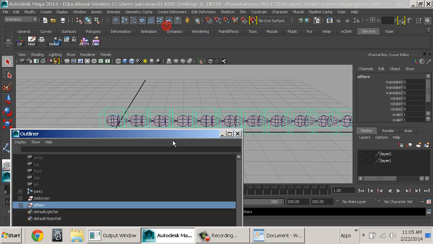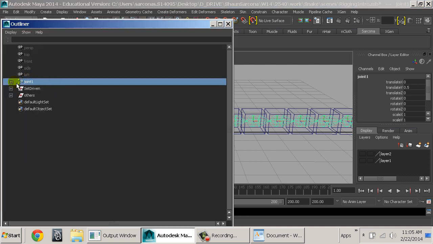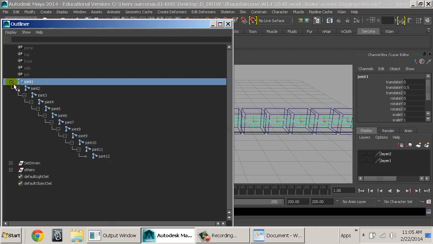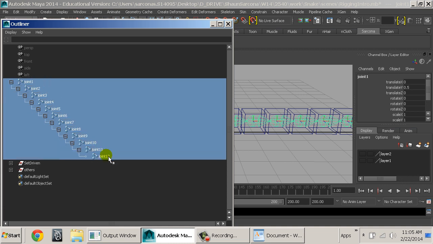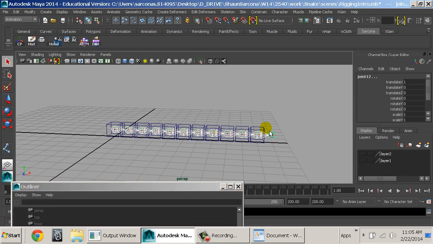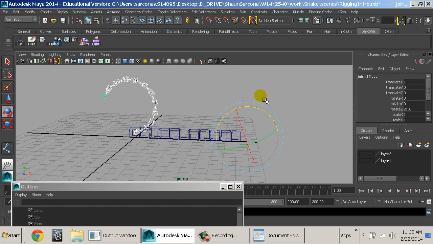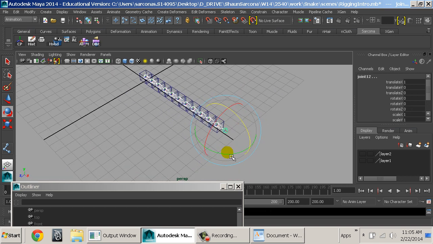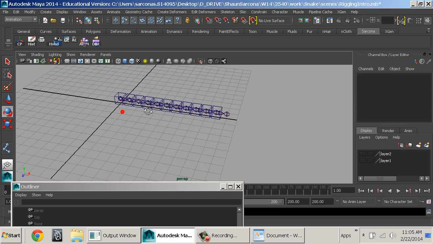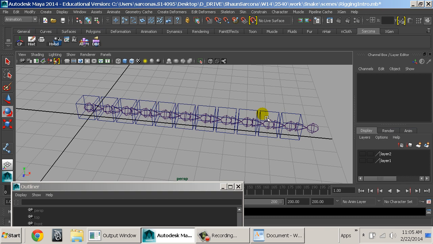Alright, so if I click on this first joint right here, I go in the outliner, here's where that joint is, and if I hold down shift and click the plus sign next to it, it'll open it up. So you can see I do have joint 1 selected, and it's highlighting the rest of them, but these other joints are not selected. So if I click and drag in here, I grab all the joints. Okay, now you see that they're white except for the end one, and now when I go to rotate, you can see that it's rotating more of like this, kind of like a little tail would. And this goes back to that stick animation that we did where we were tweaking the individual components.